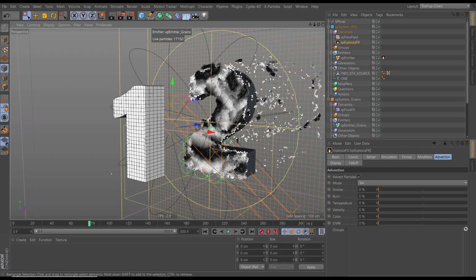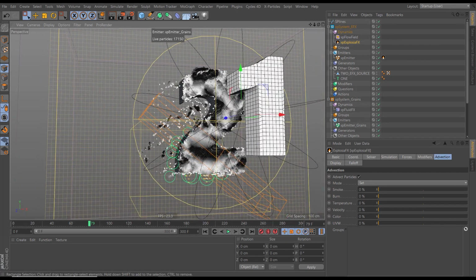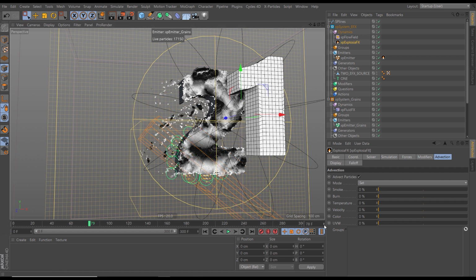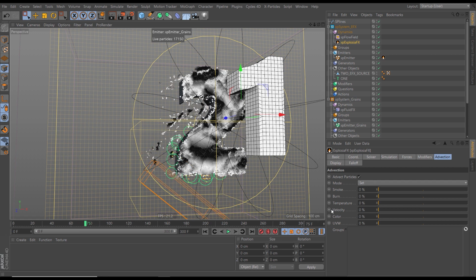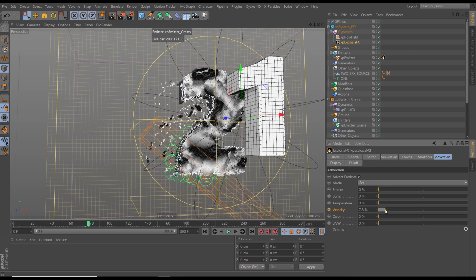So there, that's where it starts. And we're starting to get this explosion. But look, because we've got no velocity, this movement hasn't created any movement in our sand. So let's just go back a couple of frames to this frame here. And what we're going to do is we'll go back one more frame. Keyframe velocity there. Let's move forward a few frames and put that velocity onto full.